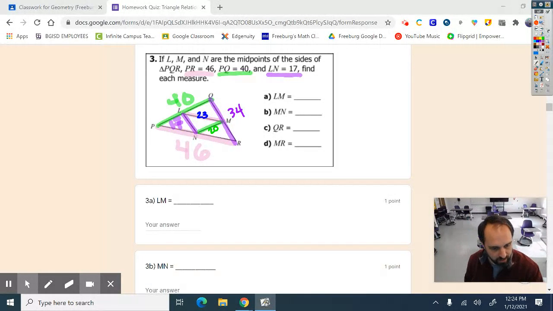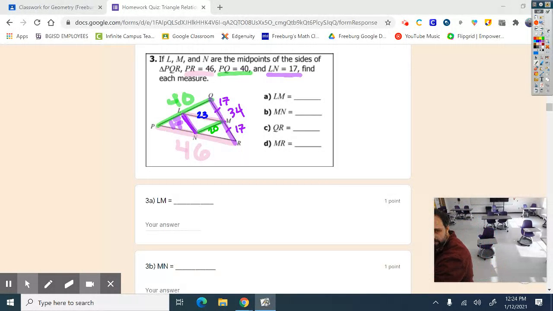The other thing that's kind of fun is, again, remember, these are mid segments or midpoints. So this is getting split into 2 equal parts. This is 17 and 17. And without going into too much detail, this is a little bit of a preview of what we're going to see with quadrilaterals and parallelograms, that you'll actually see that this is congruent to this, and it has to do with that idea that I talked about, how those lines are actually parallel. So not going to go too deep in that. We'll touch more on that when we get into the quadrilateral unit here in a couple.